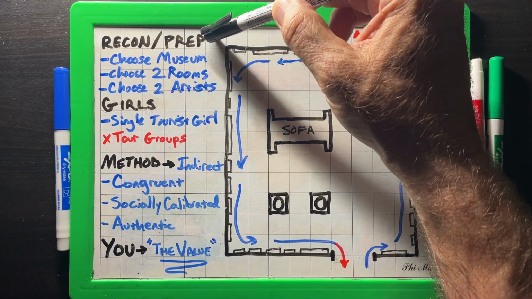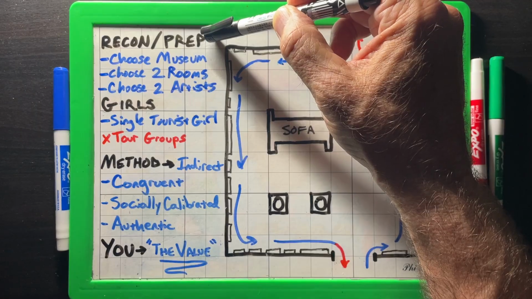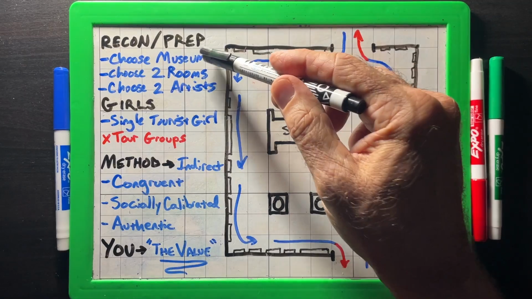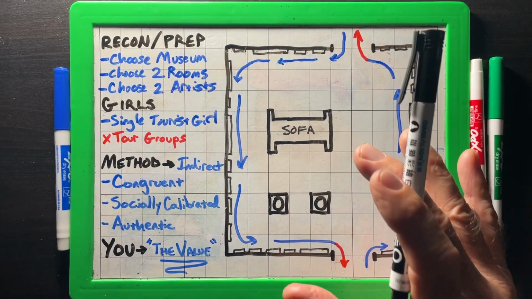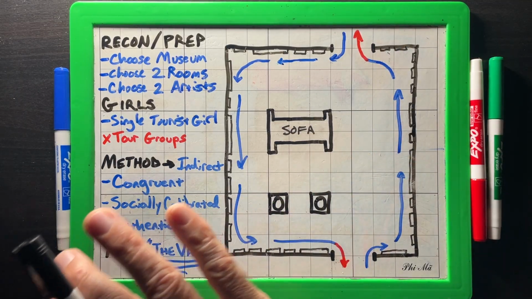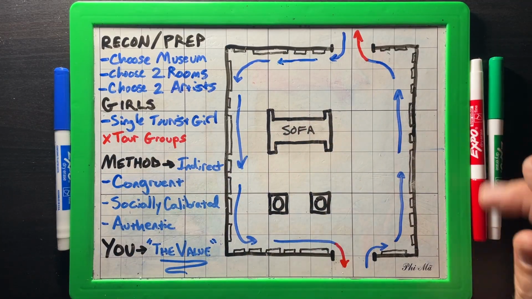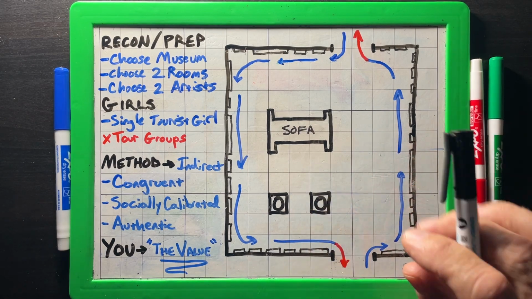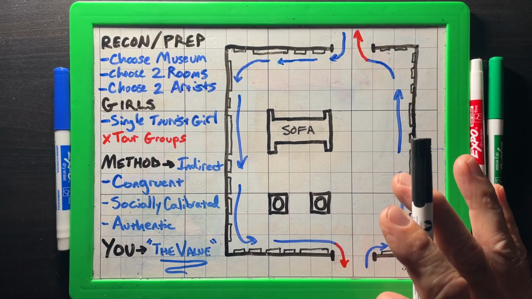Like any large complex venue, you want to do a reconnaissance or a prep mission before you go there to game. Why? Well, quite simply, you've got to choose a museum that you want to do. And not all art galleries are created equal. What you'll find is in some art galleries, the art is very spread out along the wall and the floor plan is very open, and people walk around quietly, no one talking. You could literally hear a pin drop. That's not a good art gallery for game.